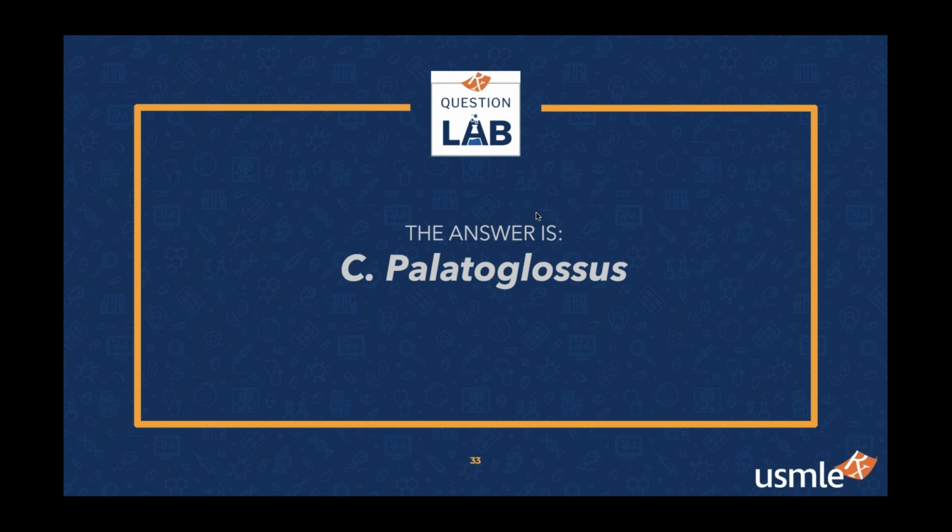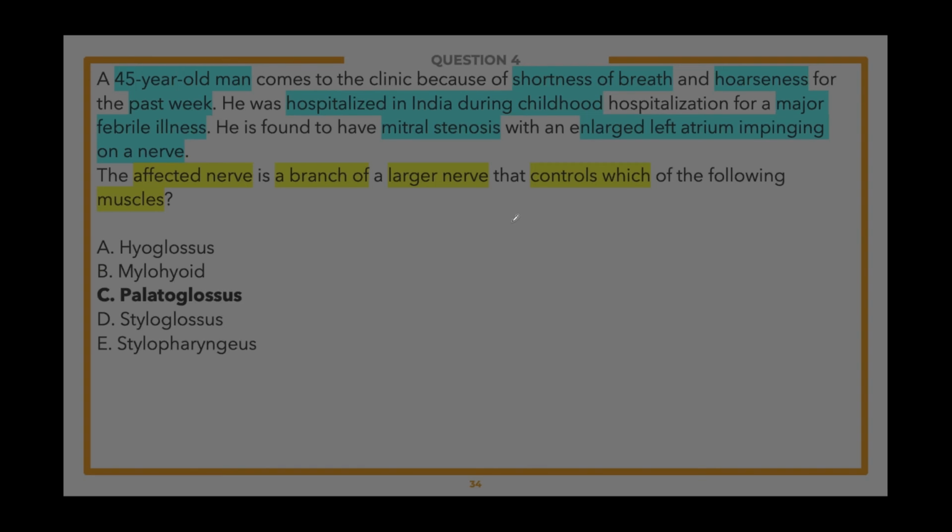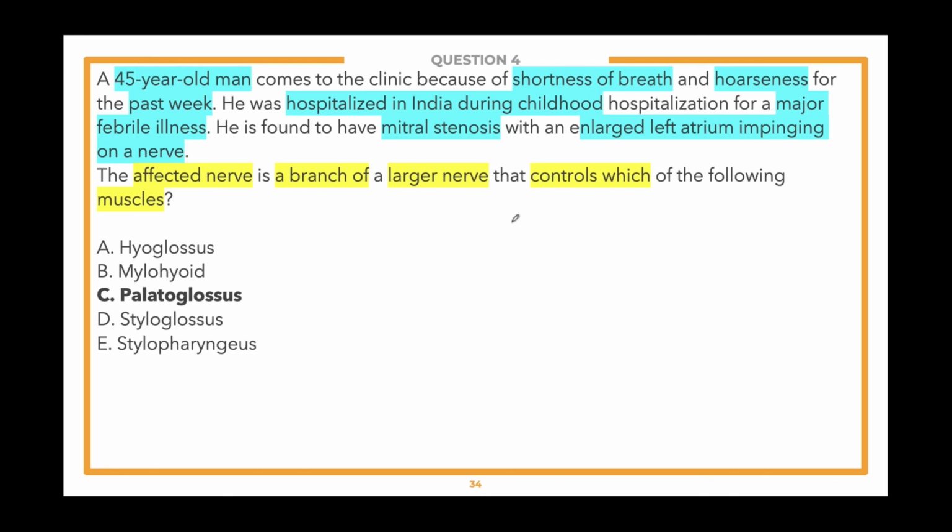Thanks, Sean. So once again, we're going to go ahead and show you what we think are the important clues in this vignette and the lead-in, and how that led to this correct answer choice here. Okay. So like we said, the best answer choice here is C. So if we take a look at this vignette, we see that this patient has an enlarged left atrium, okay? And that can compress the left recurrent laryngeal nerve. And that can present as hoarseness because that recurrent laryngeal nerve innervates all intrinsic muscles of the larynx, except for the cricothyroid. Okay. Now this patient probably has that enlarged left atrium from mitral stenosis, from rheumatic heart disease. So that's what they were getting at in that vignette. Okay. Now the recurrent laryngeal nerve is a branch from the vagus nerve.